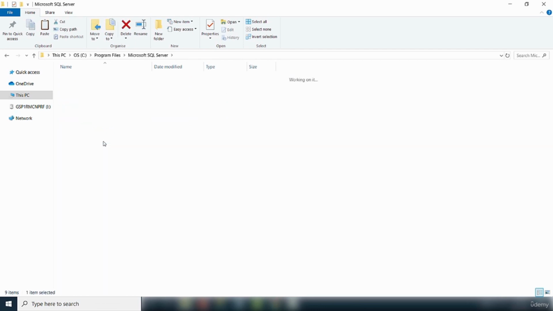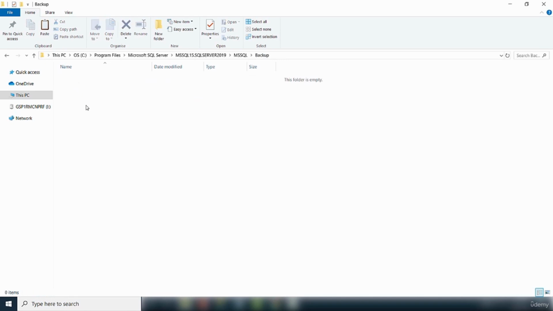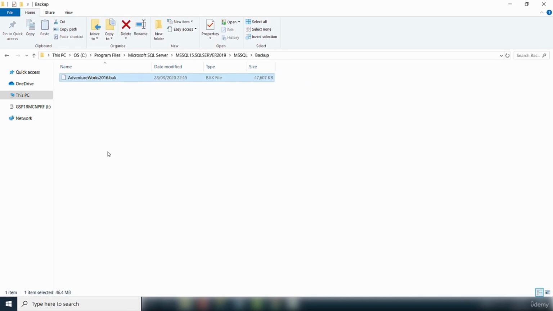I'm going to click on that. Inside that, I'll click on this folder that says MS SQL, and inside that there is a backup folder. So I'll click on backup, I'll right click and I'll paste it there. So I've now relocated the file I downloaded.